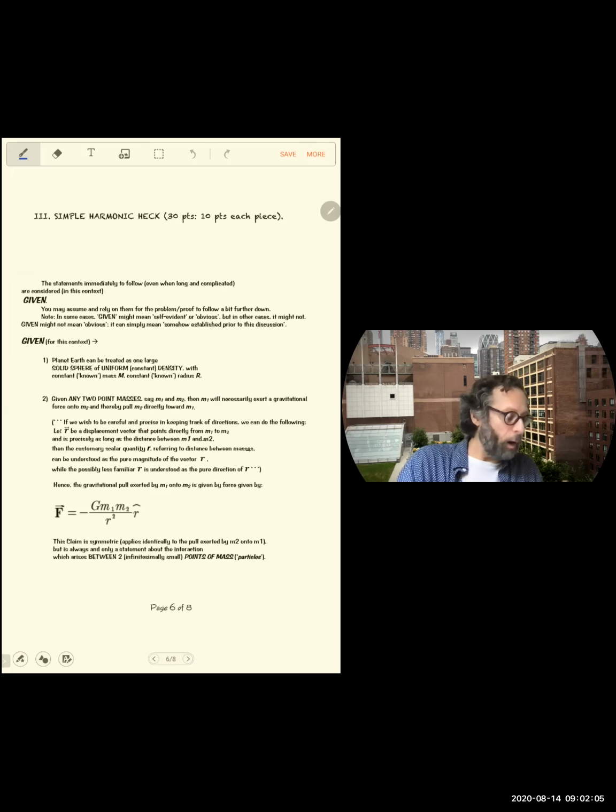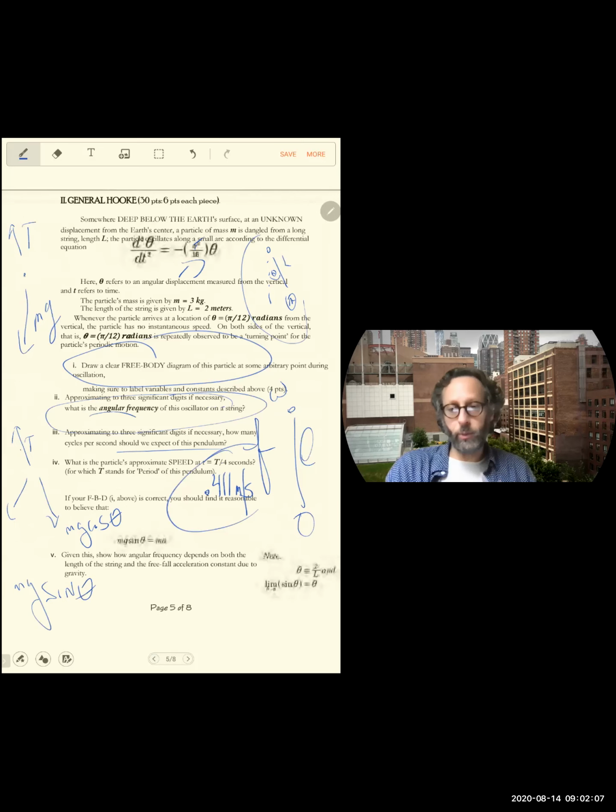Oh, sorry, for that one, every single part was worth up to 6 points. So if you did the part at all and I could find it, you certainly got at least 1 point, probably 2. And if I thought you did it super wrong, you might lose up to 4 points. But each one of those parts was 6 points. The whole first section, each one was worth 4 points.